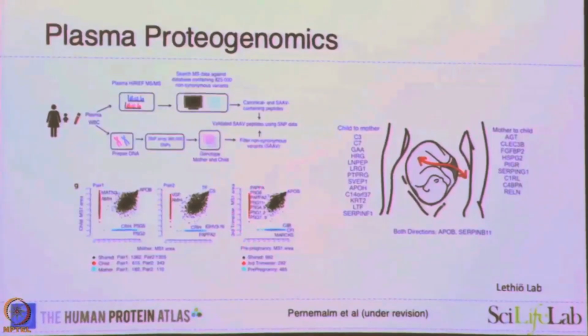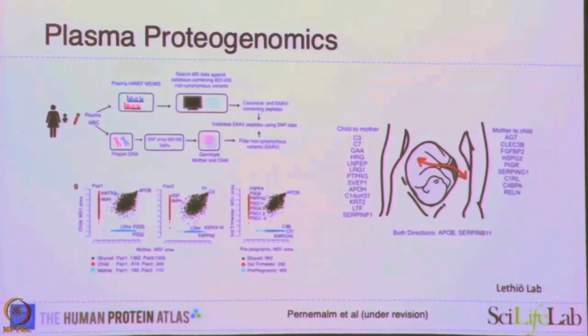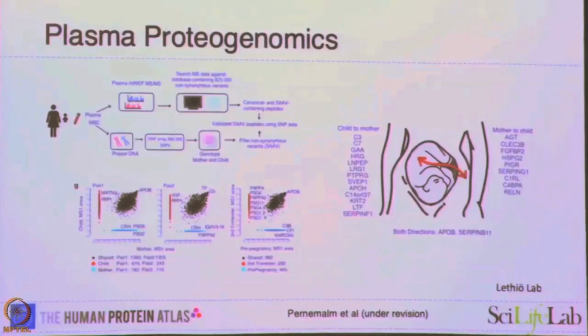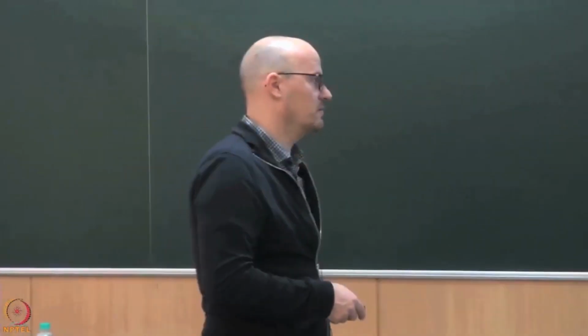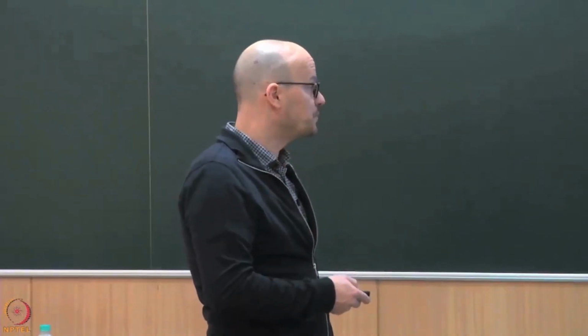And we also see that there are some proteins that basically traverse the placenta, so are being transferred from one location to another. And this could only be done using a proteogenomics approach, where we know the variants that are expressed by the baby versus the variants that are only expressed by the mother. So this, I think, will be a very important example, and hopefully will be coming out in a couple of weeks' time. We're resubmitting this as we speak. I think it will be a very important element.